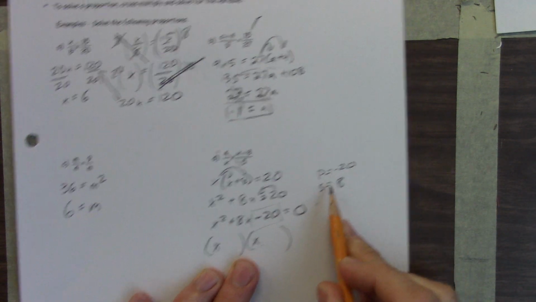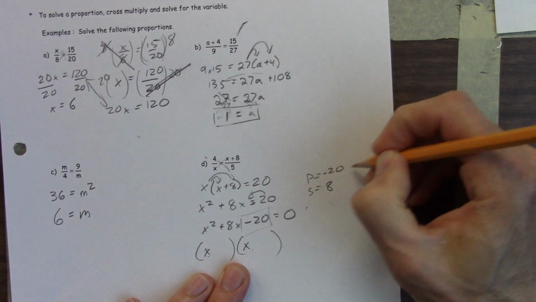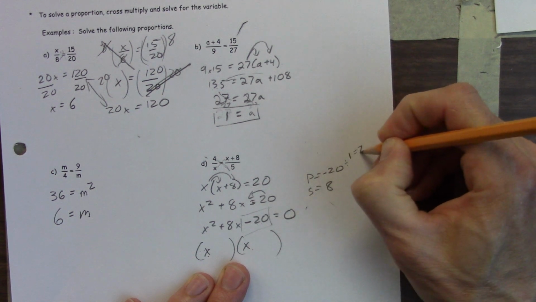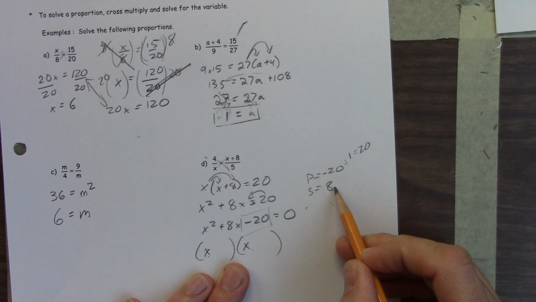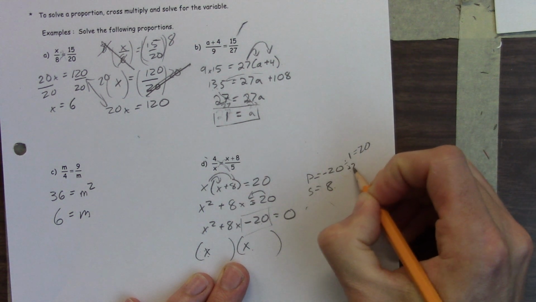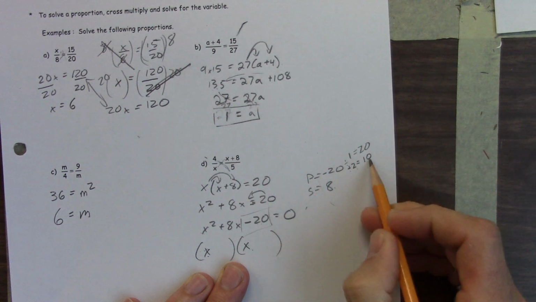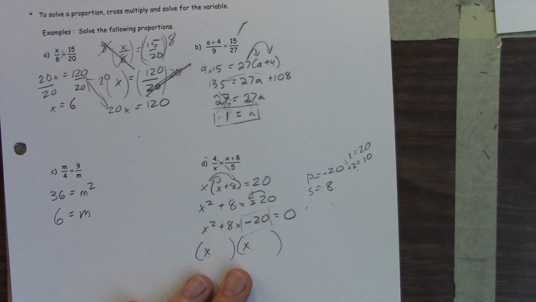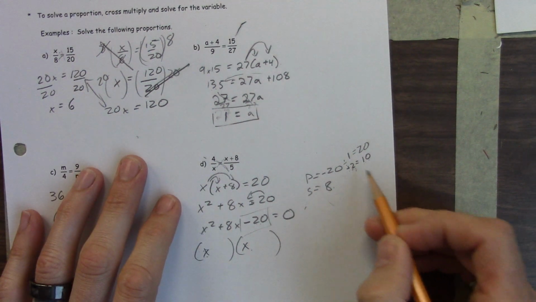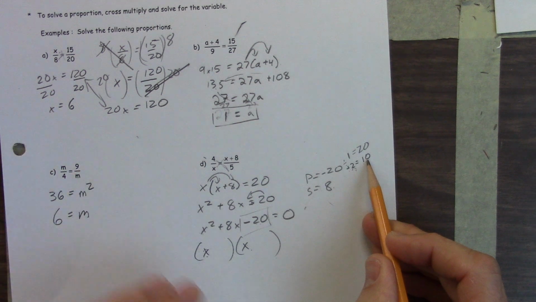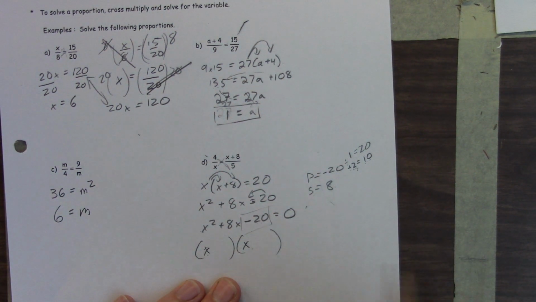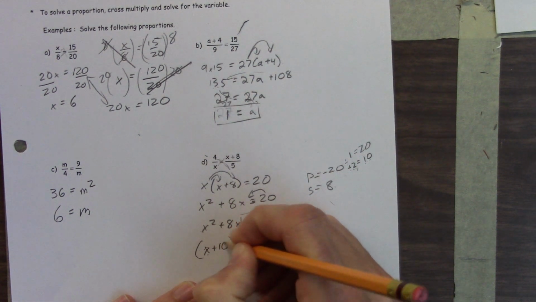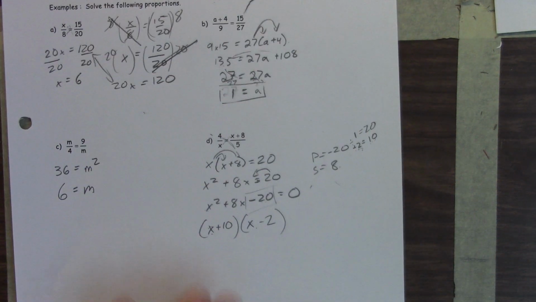The product, negative 20. To get a product you need to multiply two things. So we'll divide it by one number at a time. 1 and 20, can that make 8? No. So we'll divide it by 2. That gives me 10. 2 and 10, can that make 8? Alright, so 2 and 10, they look good so far. So what am I going to make 2 and what am I going to make 10? Positive or negative? You tell me. I got to add up to positive 8. You got it. That's it.